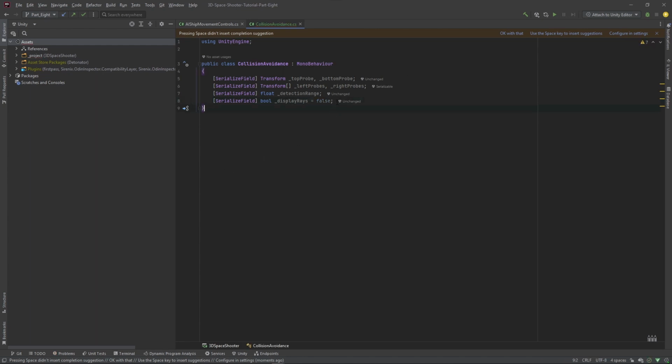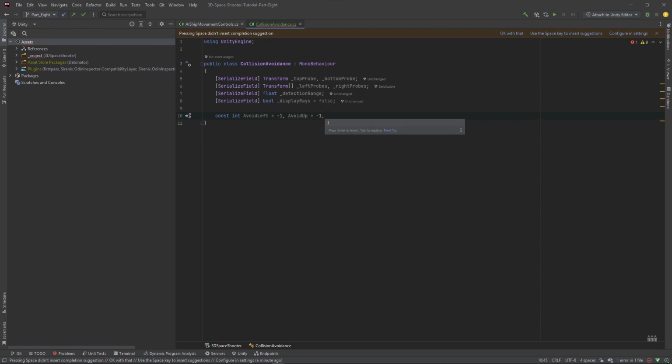All right, and we're going to have some constants here, some integers. We're going to have avoid left equal -1. Avoid up equals -1. Avoid, actually, I think I want this to be +1. Avoid right will be -1.